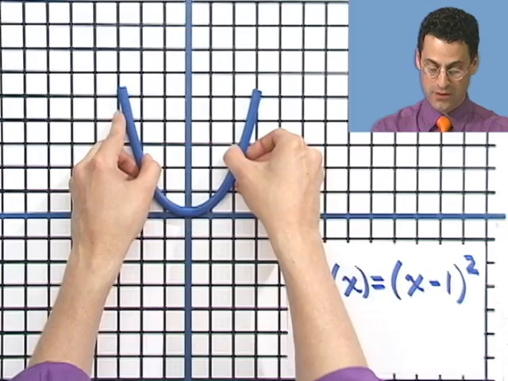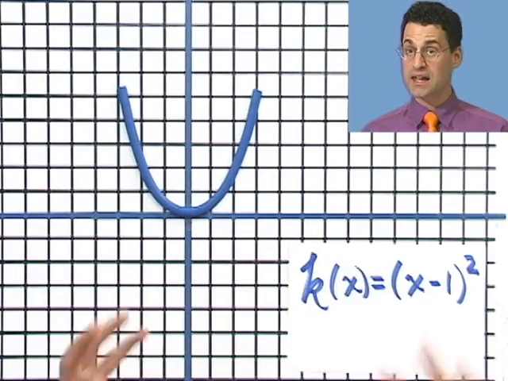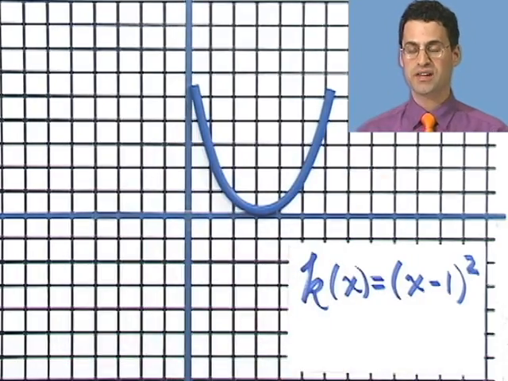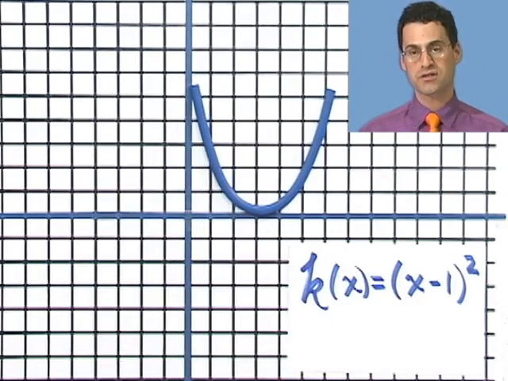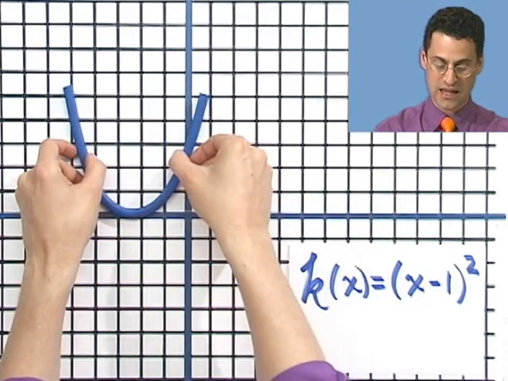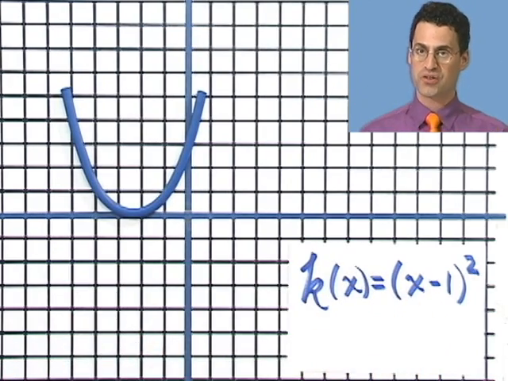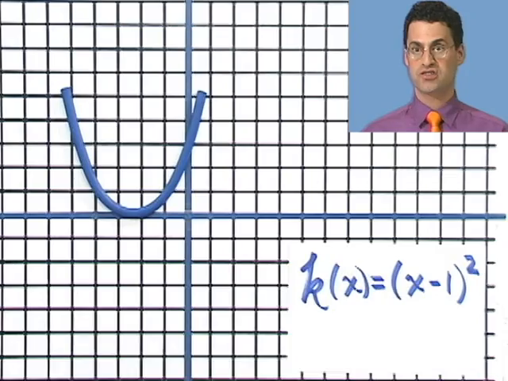So if you take x minus something and plug that into the value, then you're going to shift this way. If you take x plus something and plug it into the function for x, you're going to be shifting to the left. And then, of course, the y's are easy. If you add something to the y, it goes up. Subtract, it goes down. With the x's, it's the opposite direction as you may think.